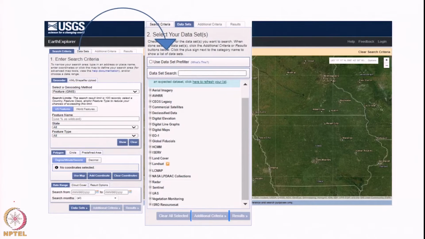This is how the portal will look. In the search criteria, the first tab here, we can mention whatever feature we need to search. We can either search based on a location, or we can draw a small polygon on the map on the right side and decide, okay, over this area you tell me. Or we can give some coordinates. If I have certain ground points, xy values, and I give them, it will detect those ground points, display them in the map and search data for them. That is possible. We can search the data, which date range, and what fraction of cloud cover I need.